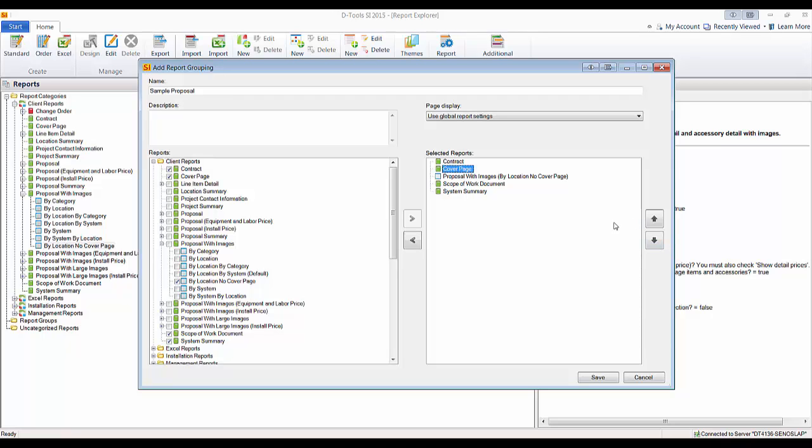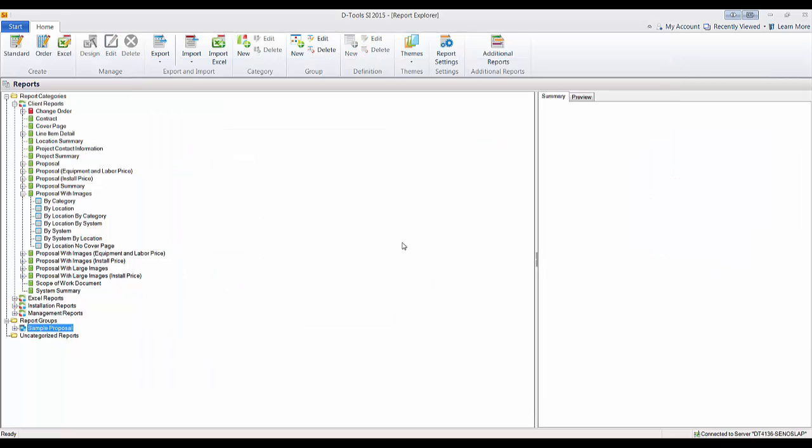And then you're going to put these in the order that you want them in. So we can move these around using these arrows here, and we'll put this above that and this there. And so this is the order that they'll be generated in, and we'll go ahead and hit save. And you'll see that it displays over here. And it will show you again what's in each one of your report groups that you create. And now we'll go run this against a project.